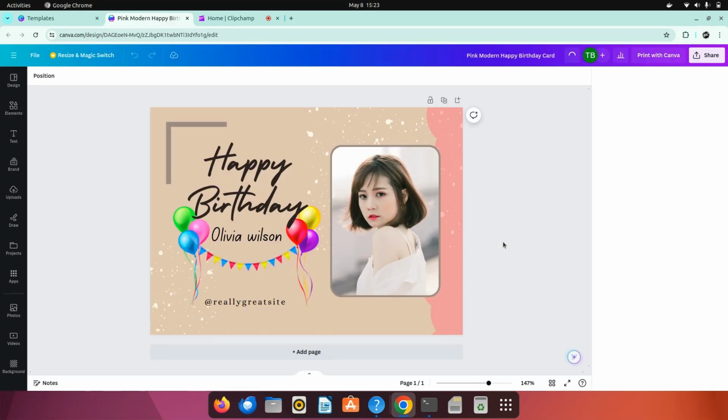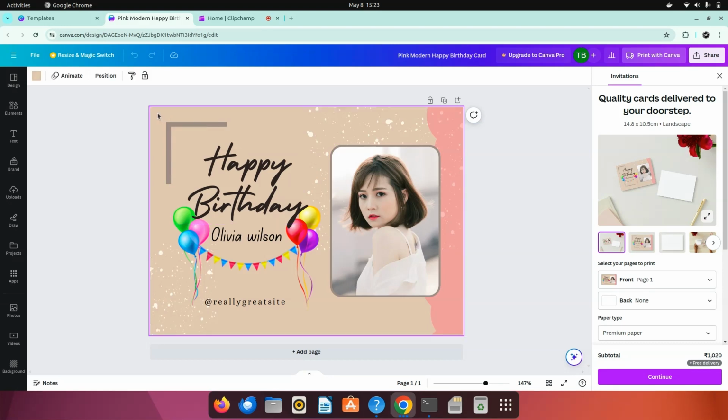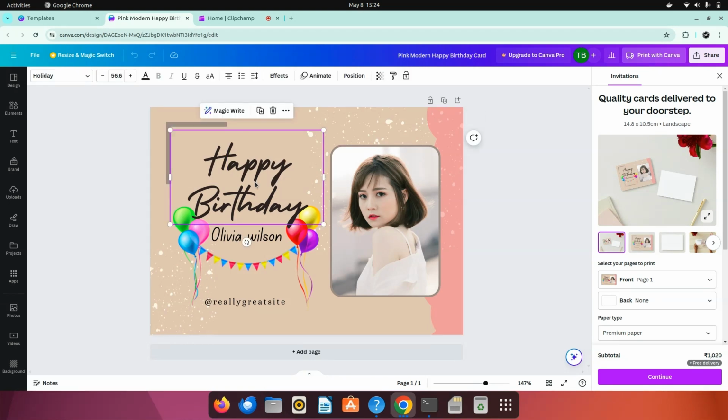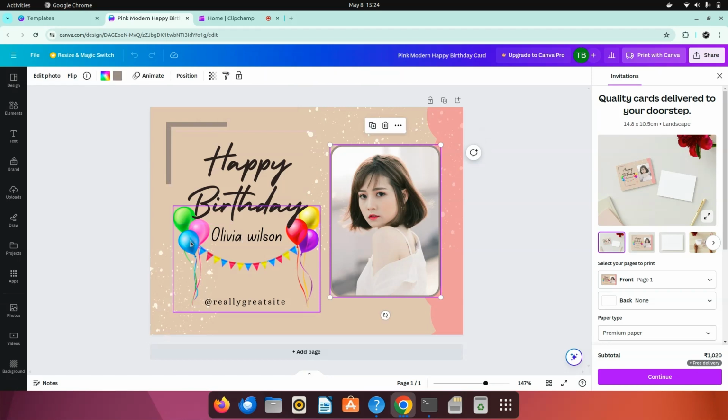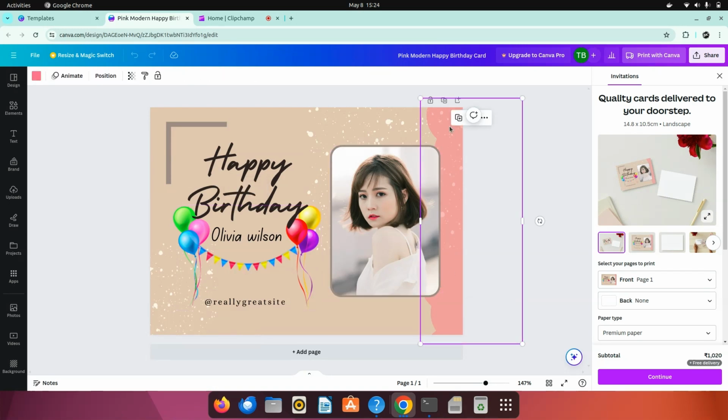As soon as we click on it, a new window will open in the browser, and the template which you had selected will be shown over here. So now let's customize this. So this is your canvas, okay, and there are multiple elements on top of this canvas. We have text, we have image, we have these elements of balloons, and we have more text also. We also have some background effects and all, so we can change every element on this particular canvas, okay. Now let's see how we do that, okay.